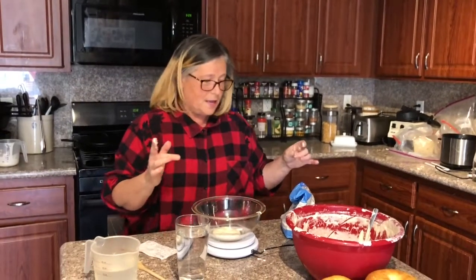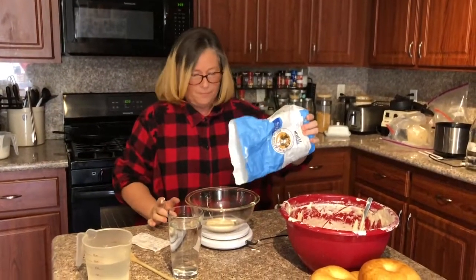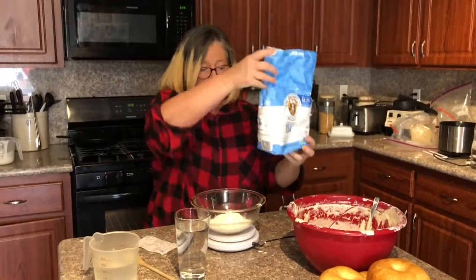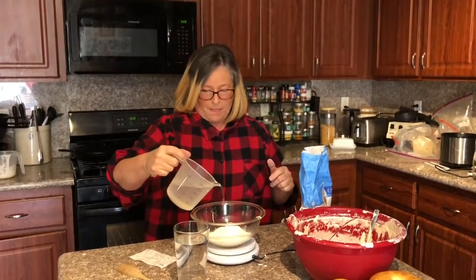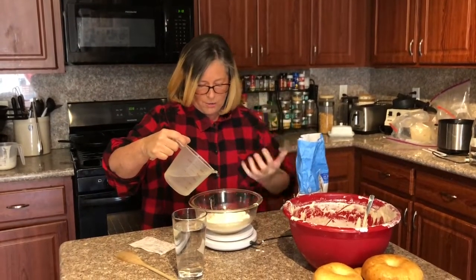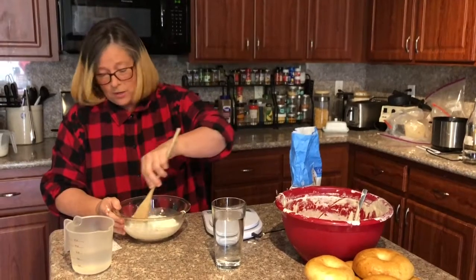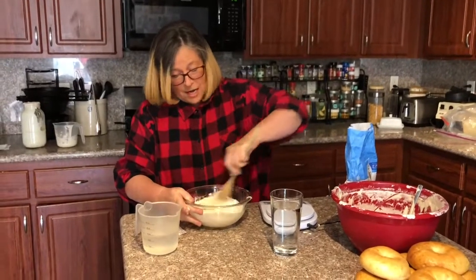So that's about 50 grams of starter right there. Now I am going to add 100 grams of flour to the 50 grams of starter. Okay, and now I'm going to add about 100 grams of water, because basically you just want a little bit of starter that will work hard and grow and make that starter nice and strong. So now I will have about 250 grams of active starter. But all I need is 150 grams.